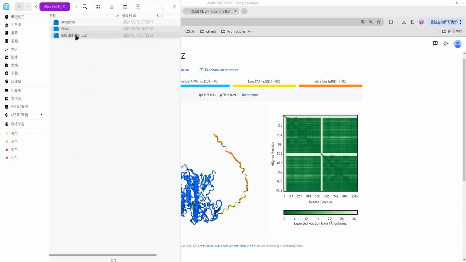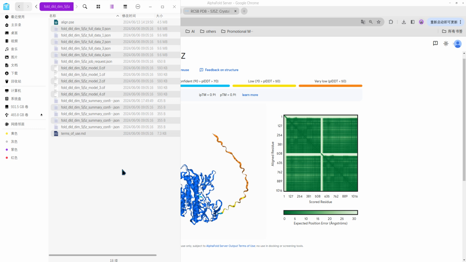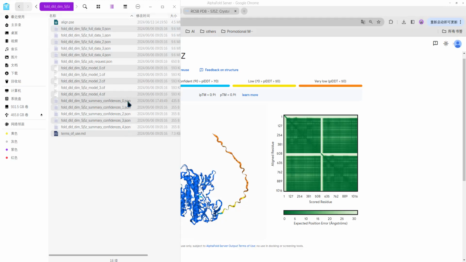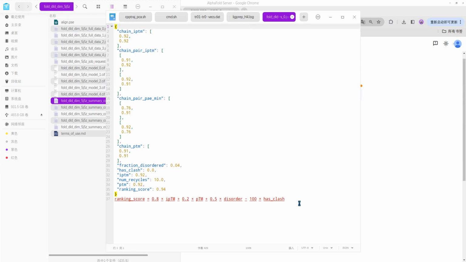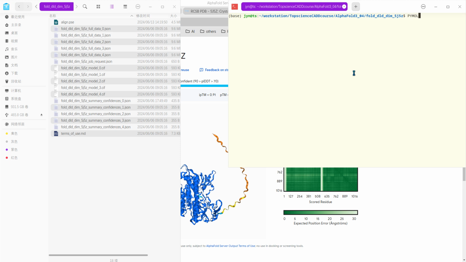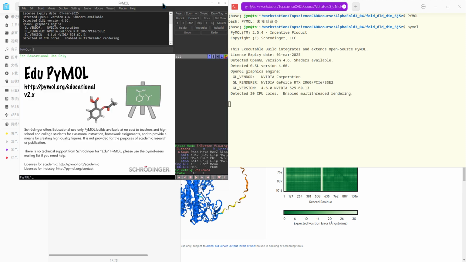6. We select the previously completed DLD modeling results to view, and click Record to enter the result display interface. After entering, we can see the overall dimer situation, and we can view it from different perspectives. At the same time, we can see that the protein as a whole has different colors, and the meanings of different colors are displayed on the structure, representing different confidence levels, such as dark blue represents confidence greater than 90, light blue represents confidence in the 70-90 interval, yellow represents confidence in the 50 to 70 interval, and orange represents confidence below 50.